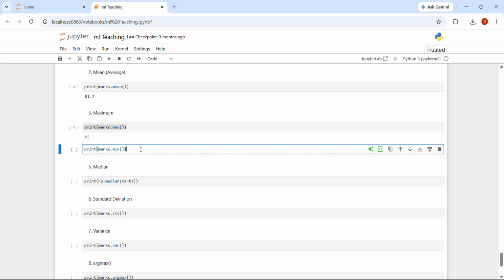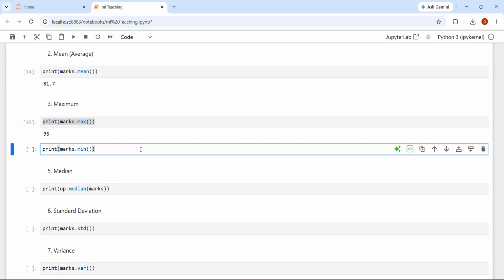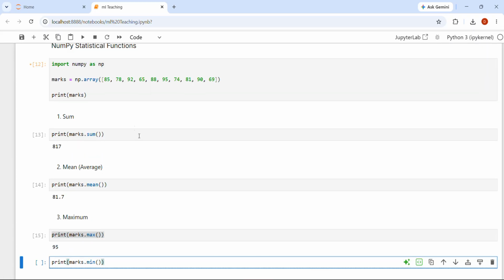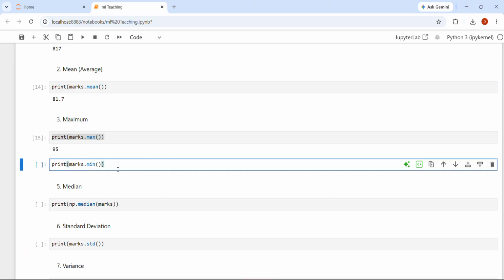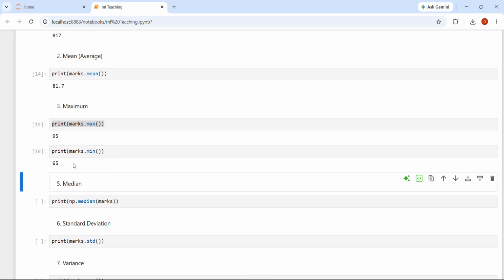Here, when it comes to minimum, what is the lowest value here? 65, right? Now let us see the output here. Yeah, we got the output 65.